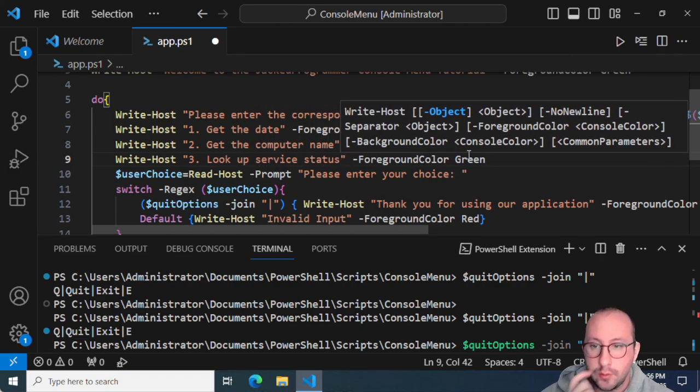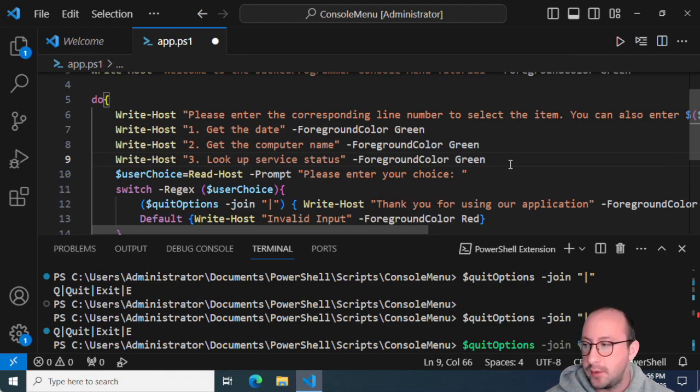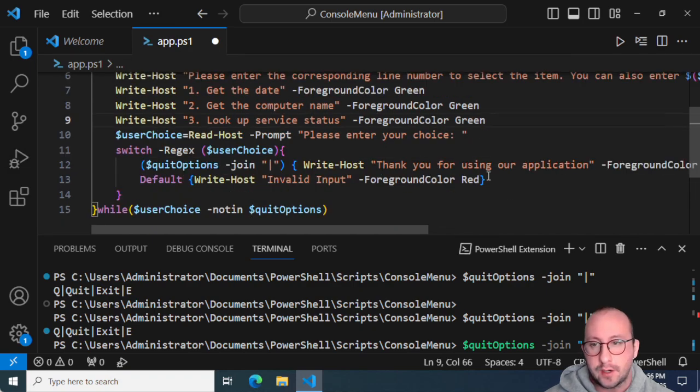Of course you can do these as anything. Let's say you were making this for your help desk department. You can make this an Active Directory lookup, password reset tool, anything like that. So it is very, very awesome in that regard.